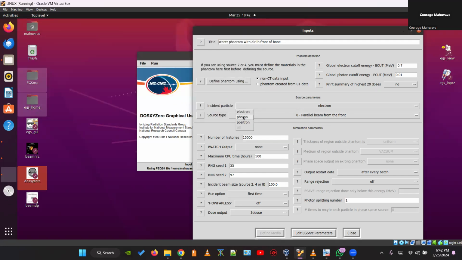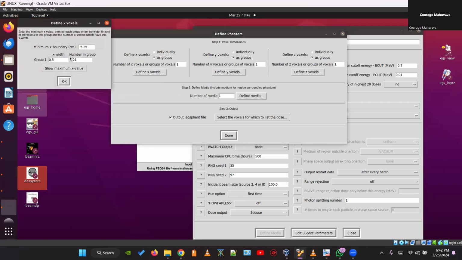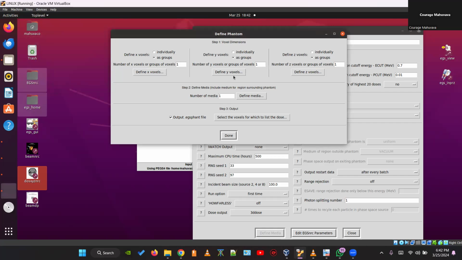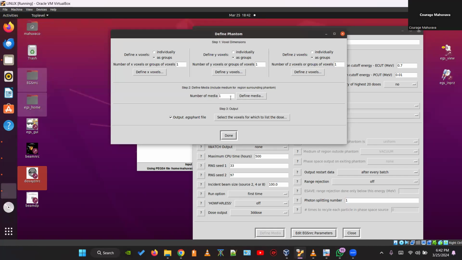Let's make it a photon beam, right? So I've got a photon beam of those dimensions incident perpendicularly onto a phantom that I have defined similar to what I showed you earlier on. Nothing different here. This is just a much smaller phantom, which is from 0 to 10 centimeters. It's like a 10 by 10 by 10 cube with a single media.